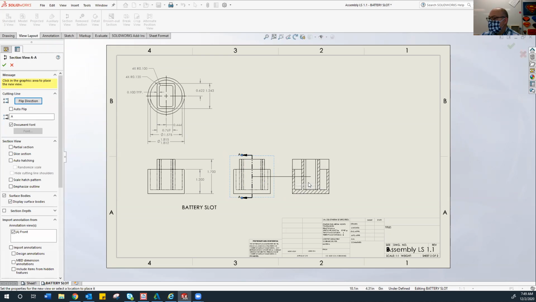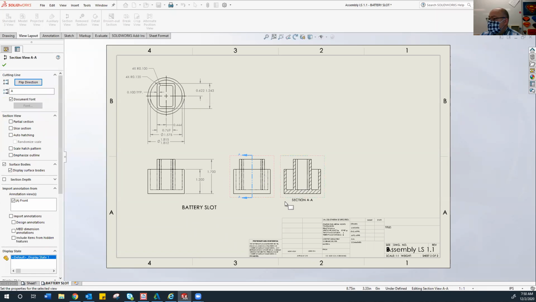And I can pull out the section view. Now, when you look at the arrows, this is section A to A. So each arrowhead can be labeled. You might see multiple arrowheads on a drawing, and you might do what's called an offset section. An offset section lets you go through and capture the most detail, and I'll show you some examples of an offset section here in just a second. There are also revolved sections, but this is just a simple aligned section. It's a full section because it's cutting through the entire part.